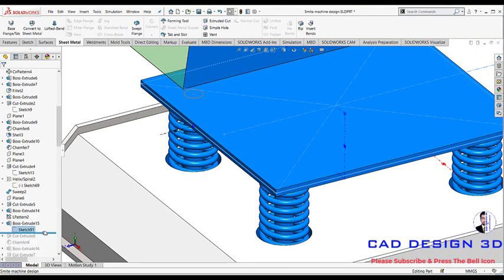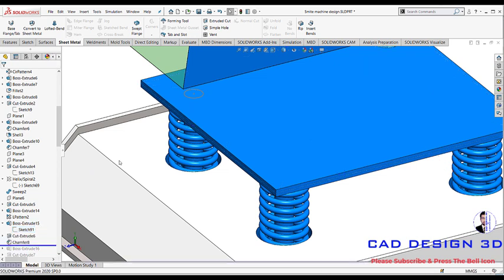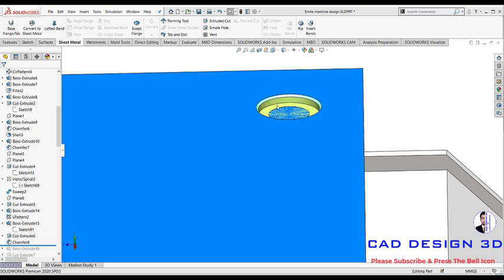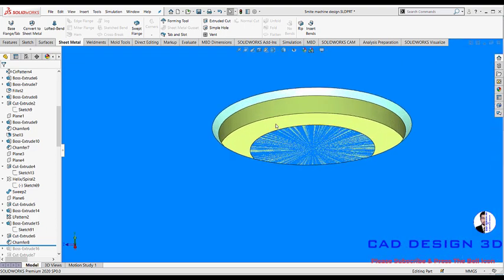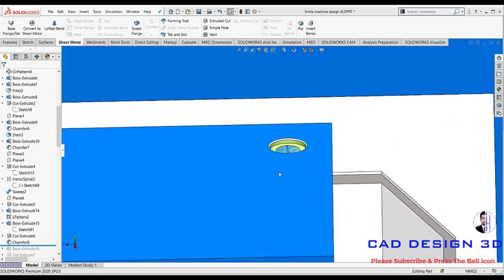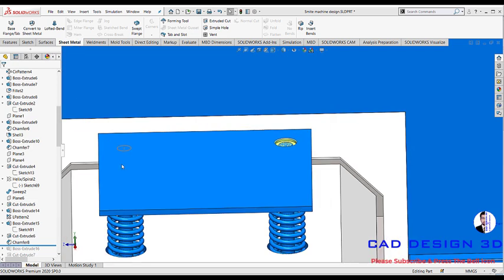So next create extruded cut, then chamfer. There are 4 holes. So linear pattern, this here and this here and this here.